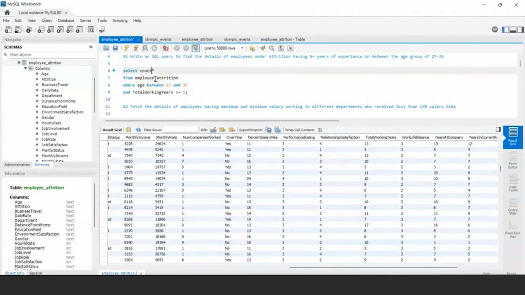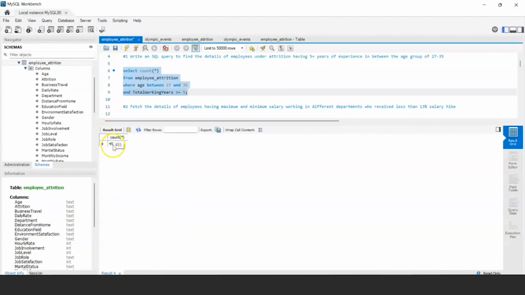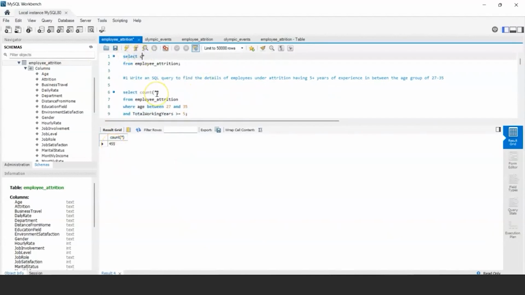You can say select count star and run the query again. So total 455 employees. And what is the total count of our data set without any filter? 1470.